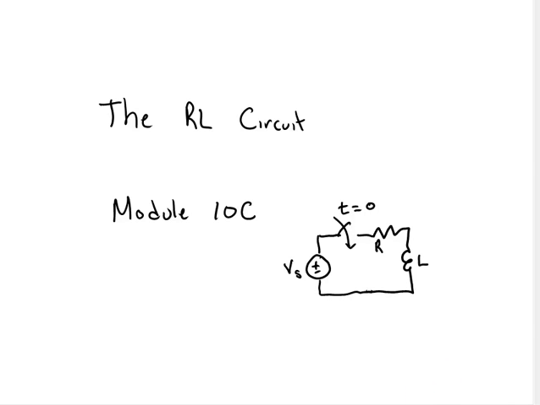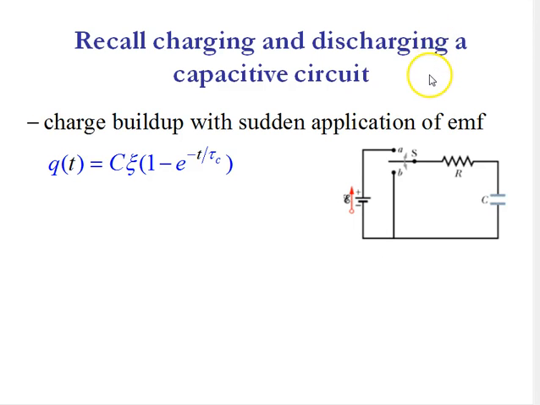In this video, we'll look at the RL circuit. If we have a resistor and an inductor wired in series, and at some point we switch into that a battery or some type of other EMF device that tries to drive a current through this circuit. If we remember, we looked at the dual of this circuit, which was an RC circuit.